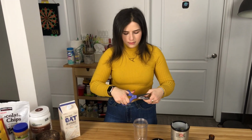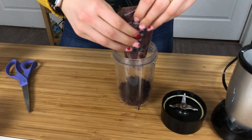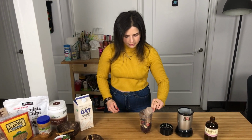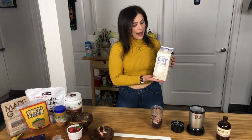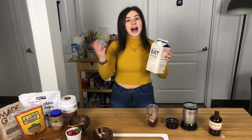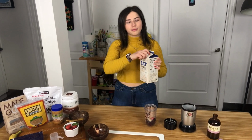First, let's get the acai packet in there. Let's add in the rest of our frozen fruit. One scoop of protein powder. And to top it off, a little bit of oat milk. So rule of thumb with adding the liquid: if you're trying to keep it super thick, add a little bit at a time. You can always add more, but it's more annoying when you have to add more fruit to get it back to the thicker consistency. So just start little by little.